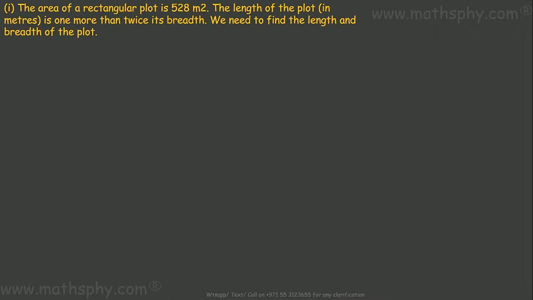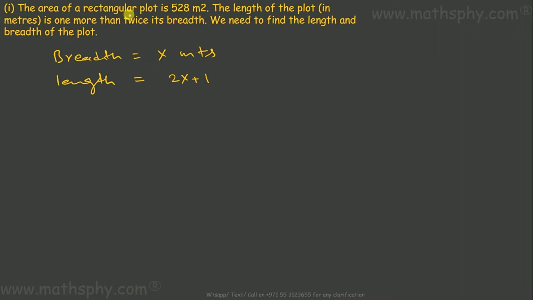So if I take, say, breadth as, say, x meters, length, it says the length of the plot is one more than twice its breadth. Breadth is x, twice the breadth means 2x. It says length of the plot is one more than twice its breadth, so twice the breadth plus 1. This is the length here.